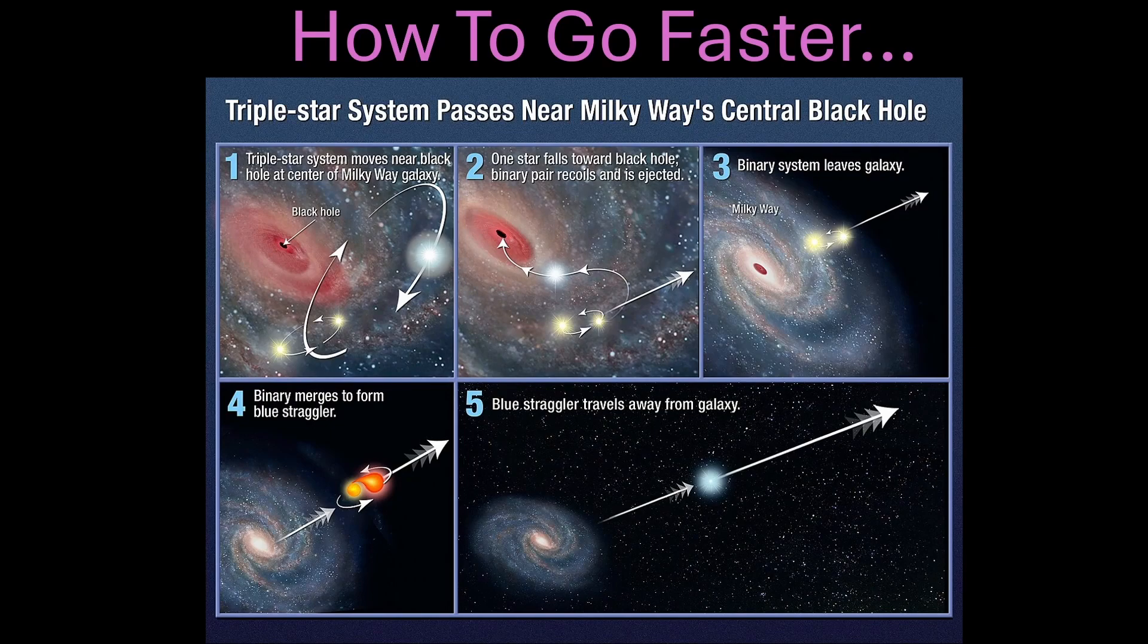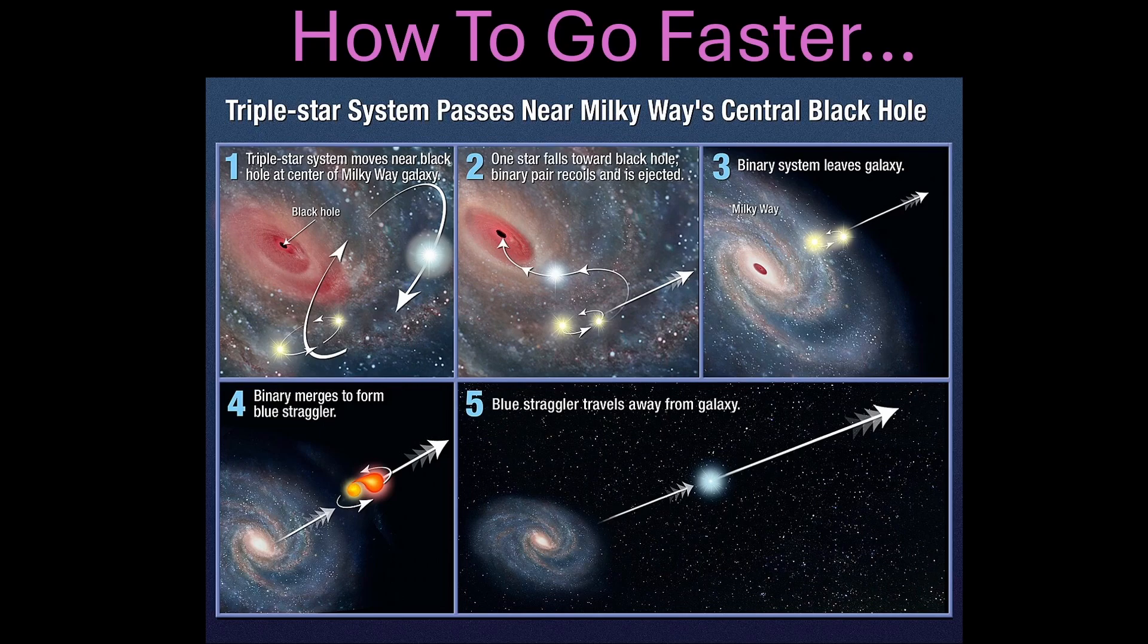So we actually see this happening naturally in galaxies with stars. Stars will actually have these interactions and they can get launched out of a galaxy on their own from a supermassive black hole. It usually happens in these triple star systems and binary star systems when there's these weird gravitational interactions. Eventually you can have these stars get launched out on their own. We could do the same thing and plan it very meticulously so that it works very well for a small spaceship. And of course we could ride these stars on their own, but they're not going quite as fast as we might want.